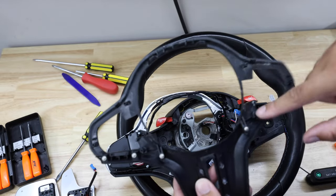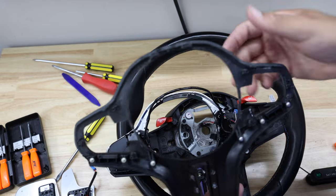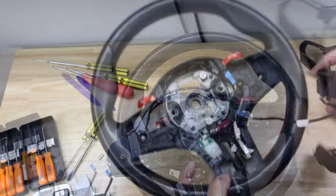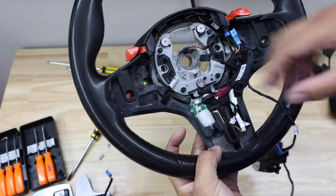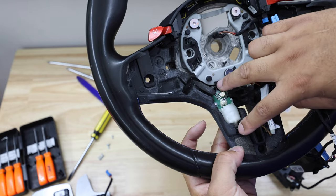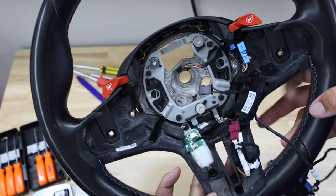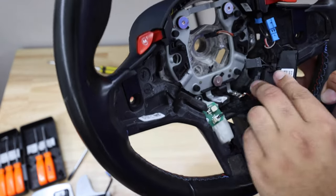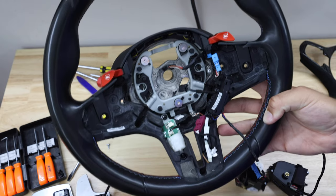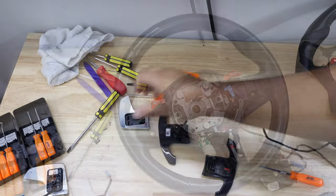I always like to look at what I'm putting the stuff on to figure out what needs to transfer. Take out those three screws and move it over. Once I had the buttons out, I decided to remove everything from the old plate before mounting to the new one, so I don't have to unplug anything unnecessarily. You've got T20s and your M1/M2 buttons — just pull up, keep all the plugs intact, and move it over. The rule of thumb: don't do more work than you have to.